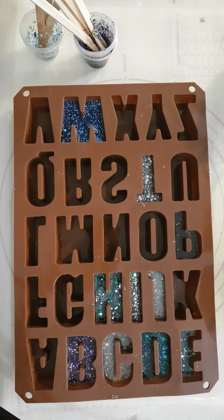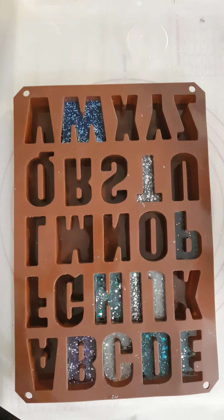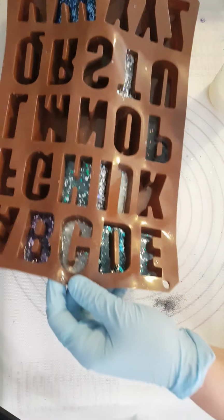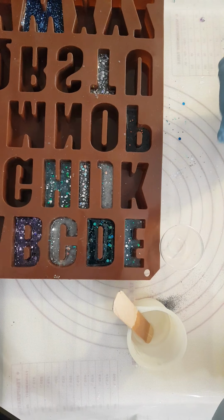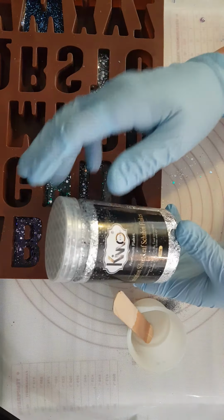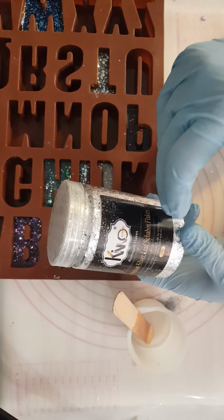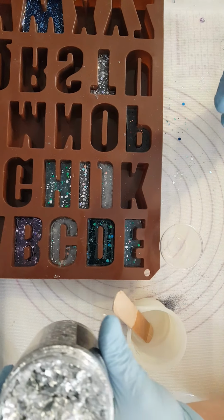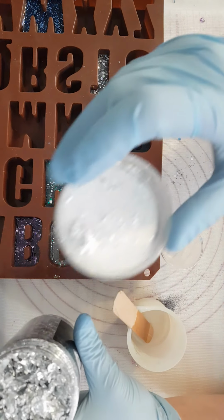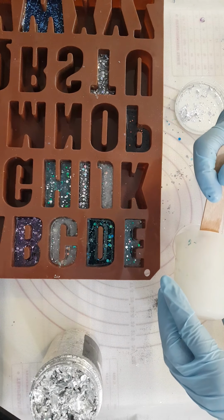I'm gonna grab another cup. I don't know if you can see where I'm at, so let me get these out of the way. I'm gonna bring in my unmixed again. I don't want to put him off the edge, but okay. I think you're in frame. I have these imitation silver leaf. I have a gold and I have a copper also. I just have the silver out here. I love what these do in resin. So I'm going to try one on this keychain. But this is how it looks. It's chunks of leafing. It will get everywhere. I'm going to go ahead and pour the rest of this resin into this cup.